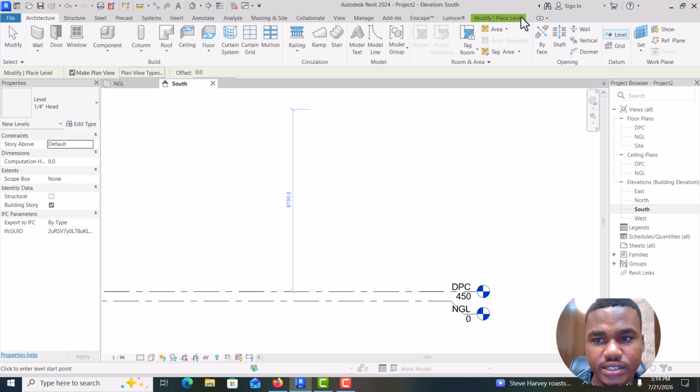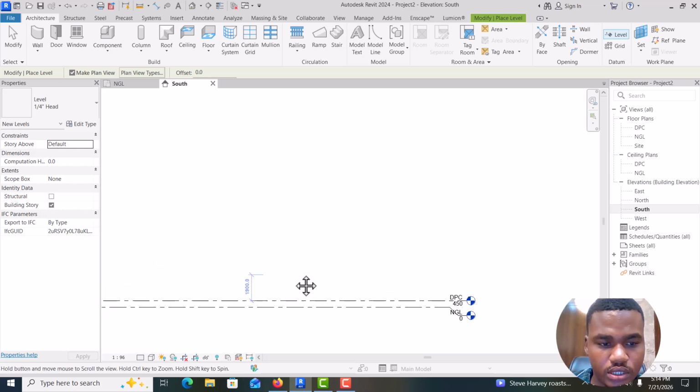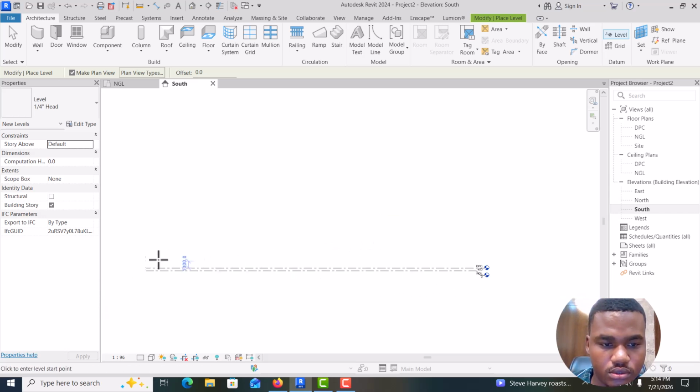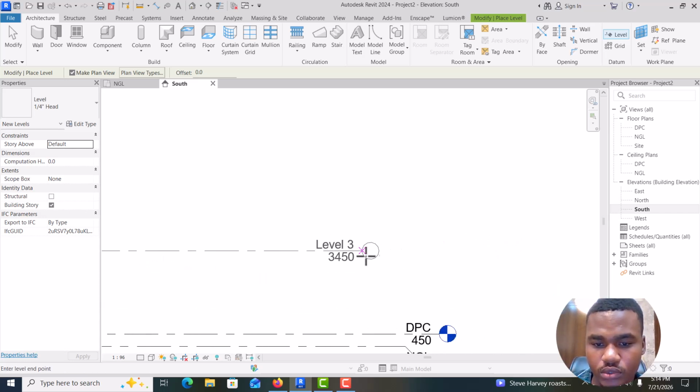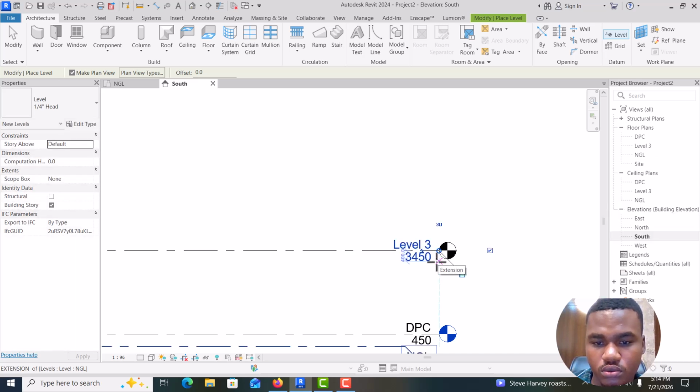Do you guys see where I clicked? Level. You find it in your architectural tab. Level. Then 3,000. Yeah. So you can now change it to your first floor, FFL, your first floor level.